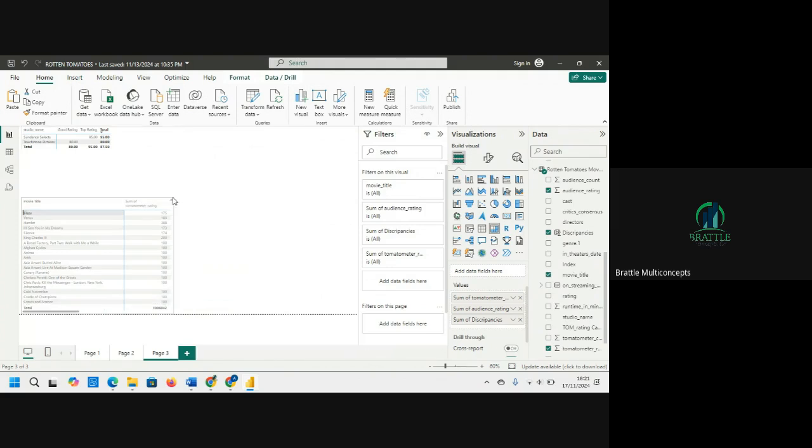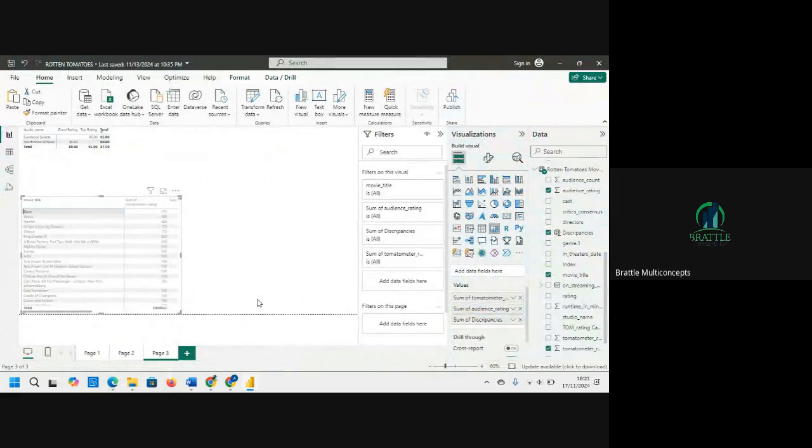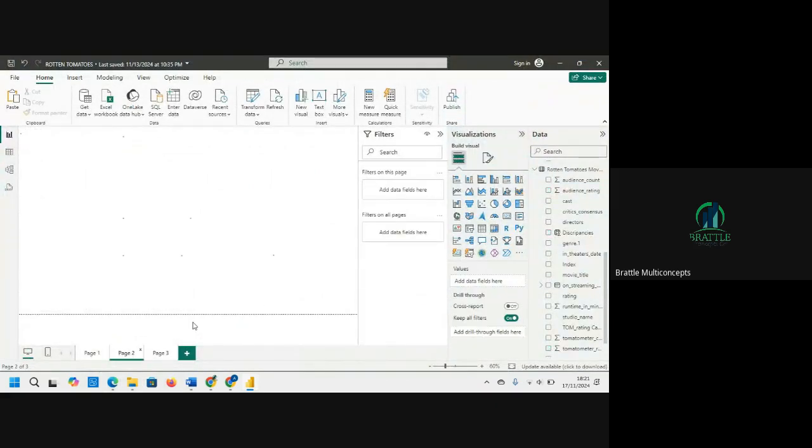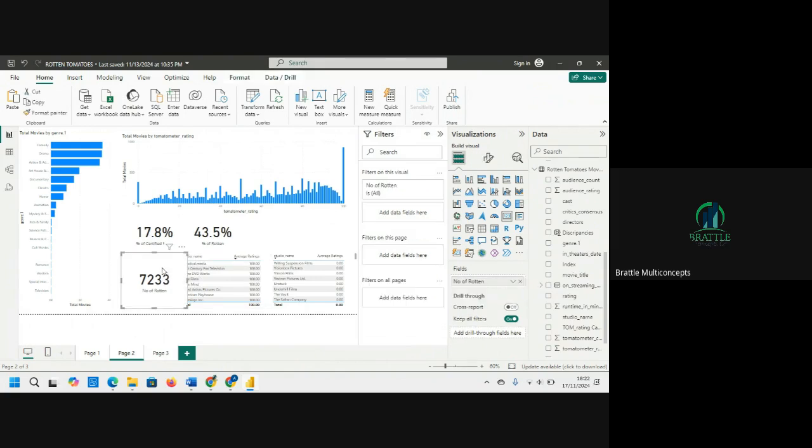I think by the time we create this, we will have like 2 sheets. If you merge them together, we're going to have something like 2 sheets. And I think we've answered all the questions here, right? There's something here that I would also like to show you how to do. Remember, during the first session, we talked about a new visual. Let's see how we can add something to this new visual.